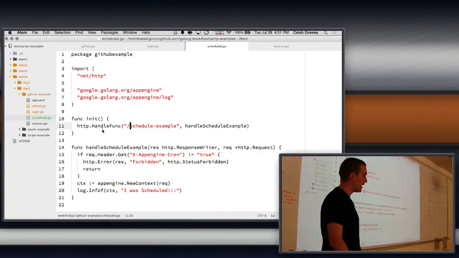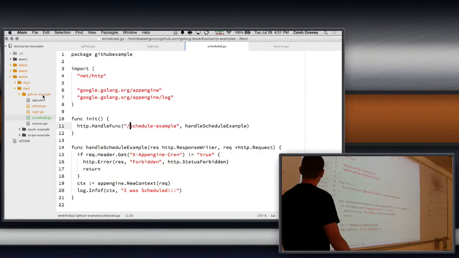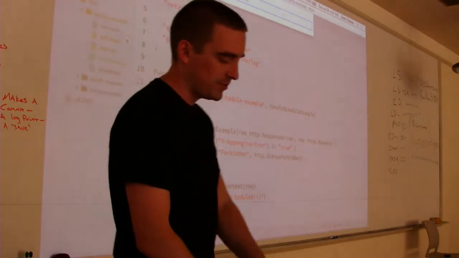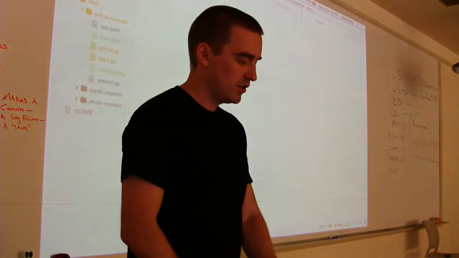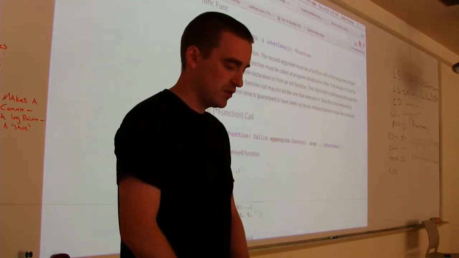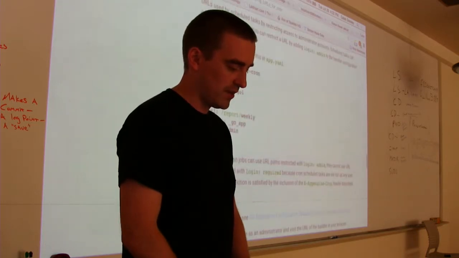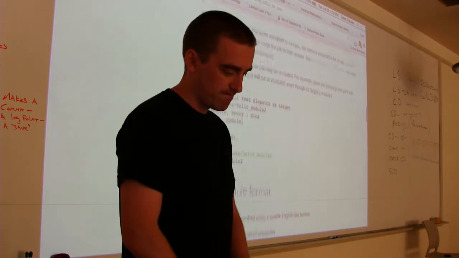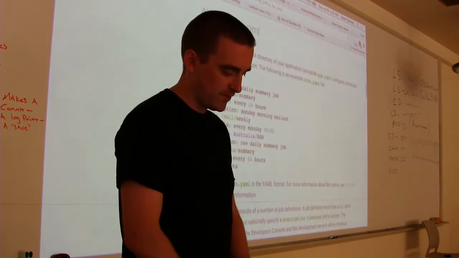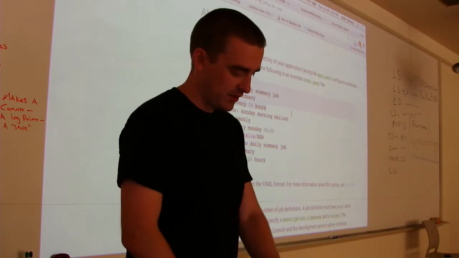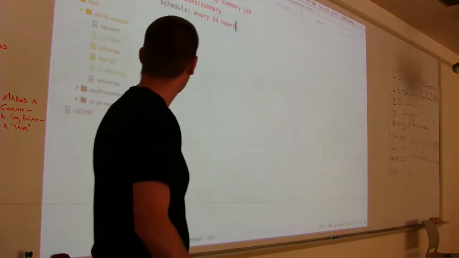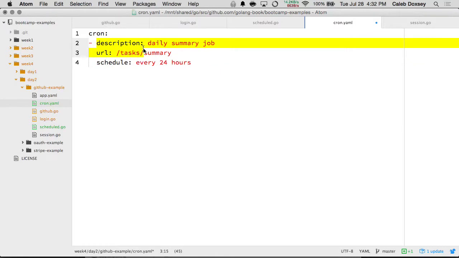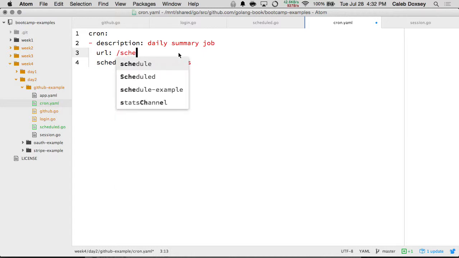But this is fun. So now we want to be able to schedule this, and we have to add a cron YAML to our project. So we say cron.yaml, and we'll just copy the example they have here. Though we'll change the time period because we don't want to wait 24 hours. So that's ridiculous. Every 1 minute. Okay. So cron, colon, and then dash, this means a list, and then these are the object properties. Description, daily summary. Okay, we go to /. What do I put here? Underscore cron. Schedule.